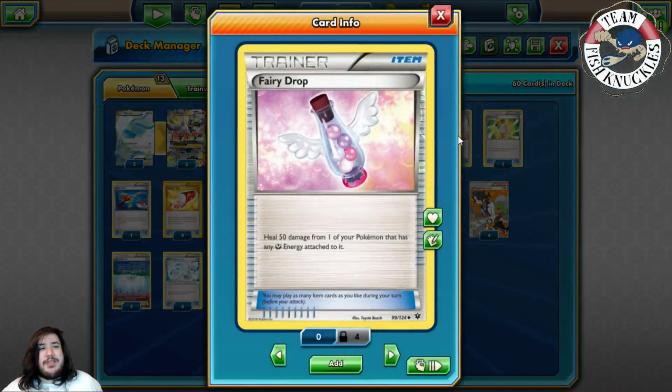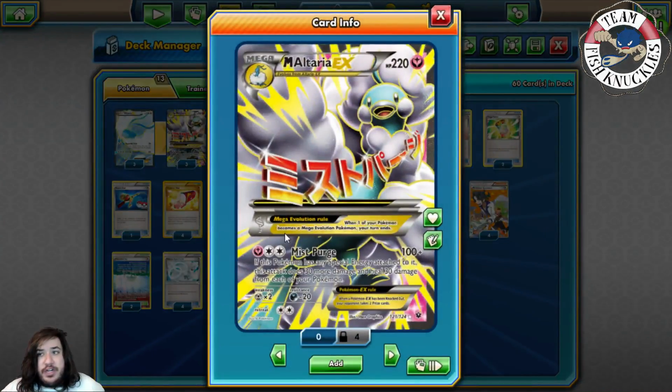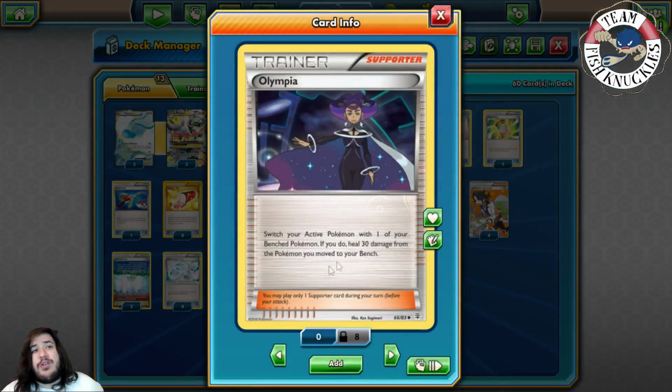So, the deck does see 3 Fairy Drop, heal 50 damage from one of your Pokemon that has a Fairy Energy attached to it. So basically you heal 80 damage from one of your Pokemon thanks to Fairy Drop with the combination of Mispurge. And it's just a really good combo. And then you play like Olympia to heal another 30. So you can essentially heal like 110 in one turn.